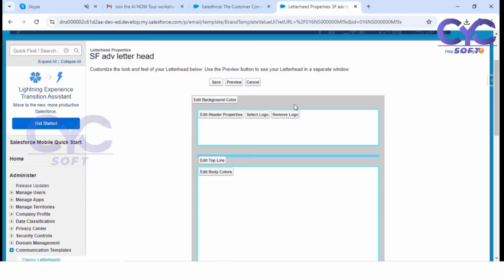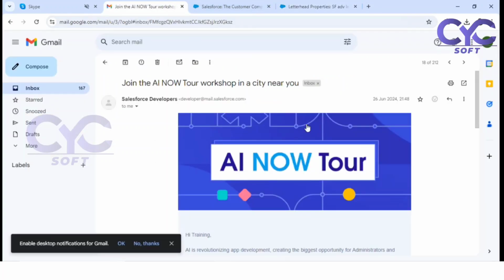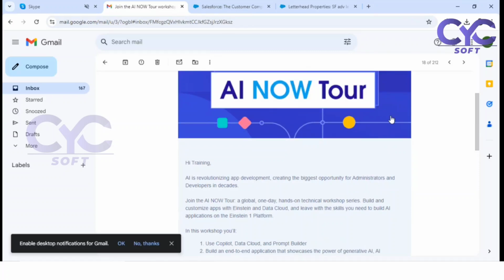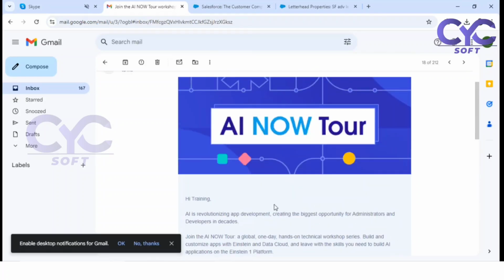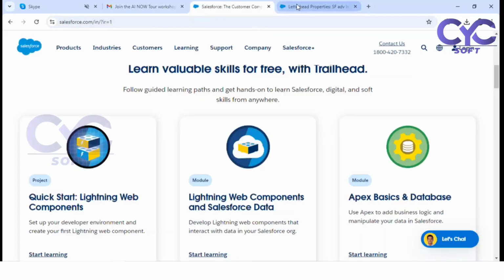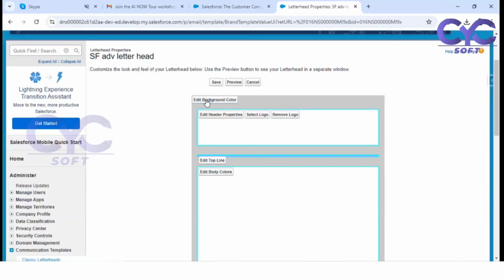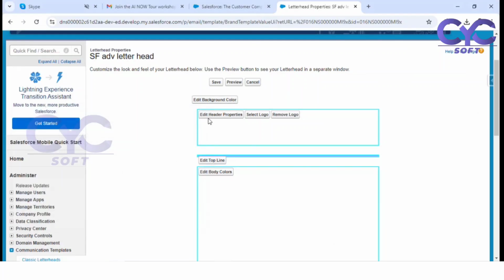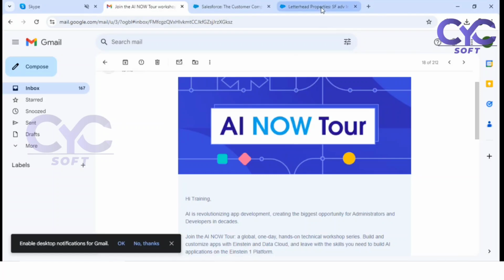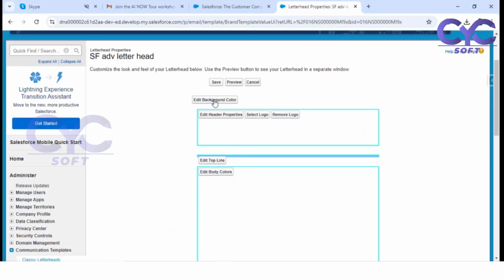See here, if you want to edit any background, is there any background color? No. There is directly a letterhead. The header is there, content is there, and a footer is there. Under the background color of this body, we have a different color. Now go to here. If you don't want any background color, simply make it white. Click on OK. See, now white color is there. So the same looks like this. Okay, now the background color is completed.